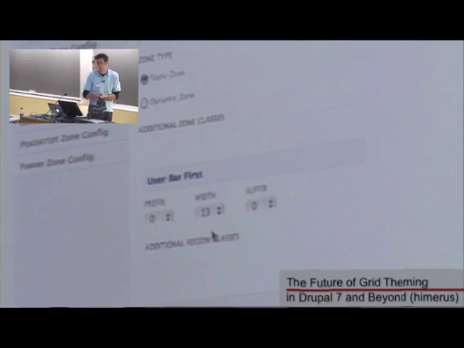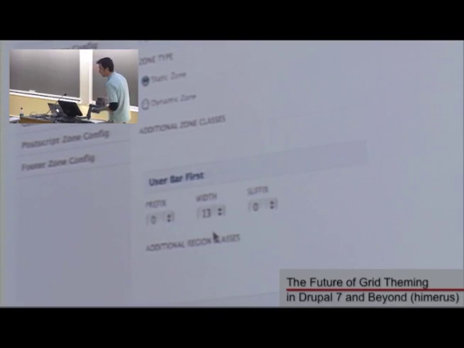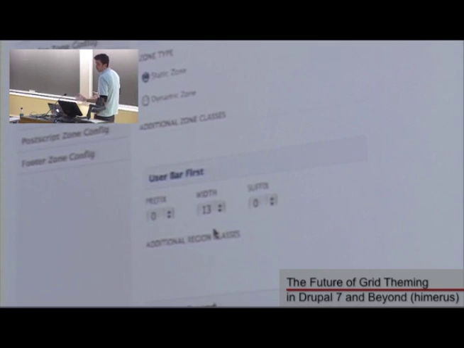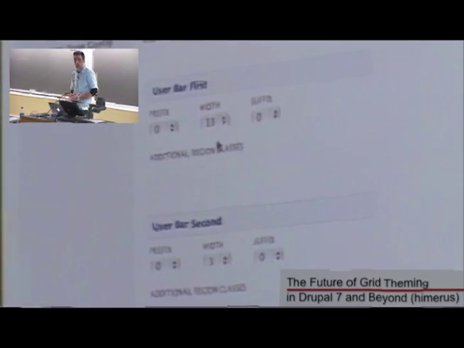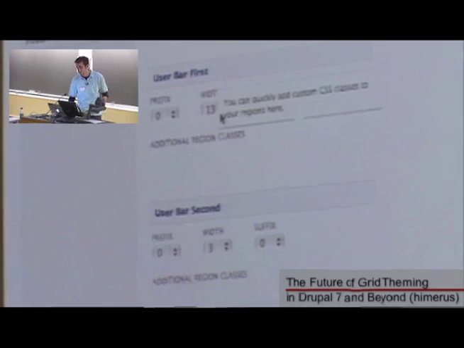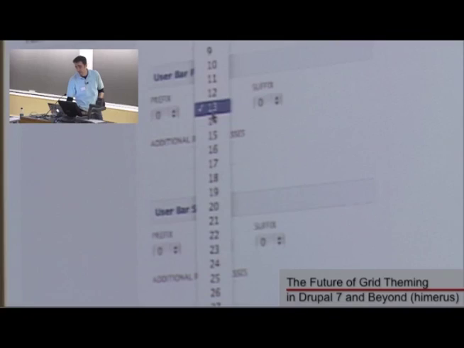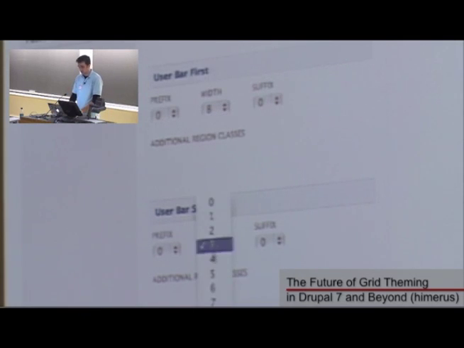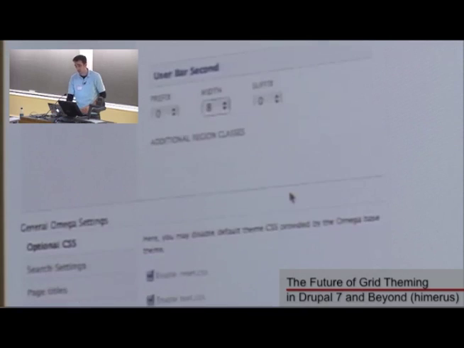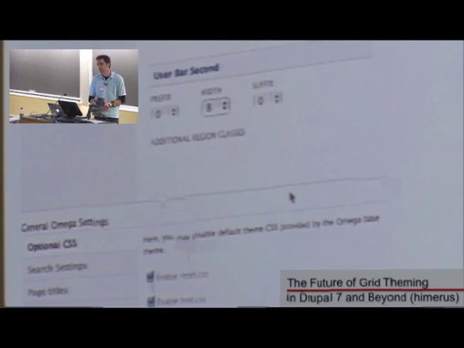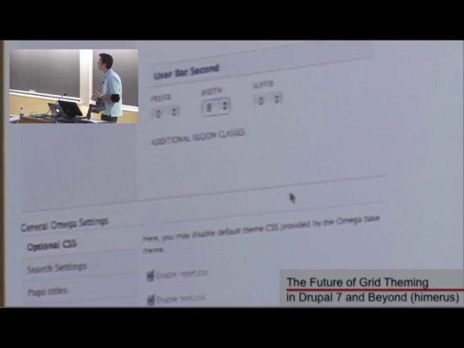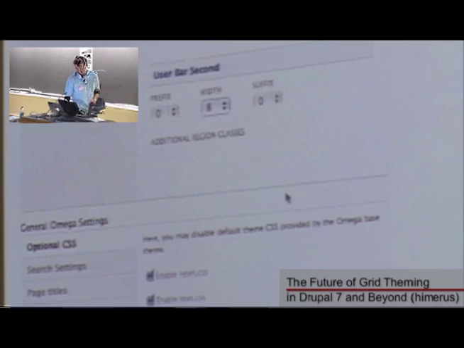And as we see, moving down, we see the 2 regions listed, user bar first and user bar second. These are the defined regions, and each have their own width. And eventually, and you'll see this at the end as I show some screenshots of what it is going to still become, you can take and select each of these. So if I wanted to, this is 16, so if I wanted to make those equal width, I can just change the width through that form and save it. And that's now going to make that very top search and navigation bar be split in the middle rather than heavy to one side.